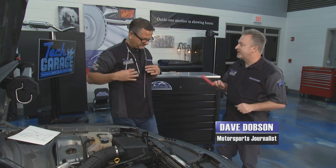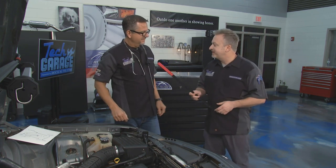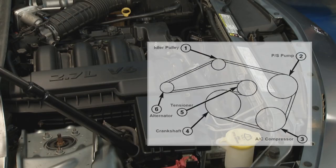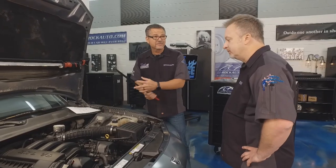This is the belt tool from rockauto.com, and we can take the belt off together. Before you pull your belt off, just go on the Internet and research, or look at your engine. Make sure you take a picture of it and get a belt routing diagram. Some of those could be real complex and you're not going to know how the belt goes back on — that could be a bad thing.